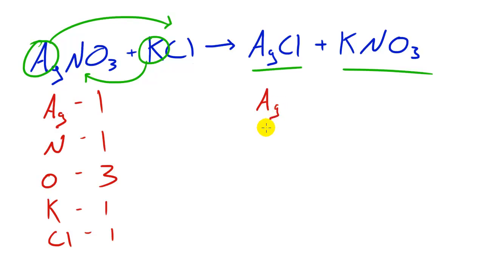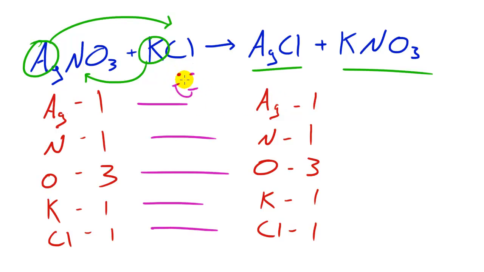And I do the exact same thing on the other side: silver, nitrogen, oxygen, potassium, and chlorine. Now let me go ahead and count them up on this side. Okay we have one silver, one nitrogen, three oxygens, we got one potassium, and one chlorine. So now from here it's just easy. We just go ahead and make sure that they all match. And if they do then we didn't invent or destroy any chemicals in the process. So are we good to go? I'll give myself a nice little smiley face.